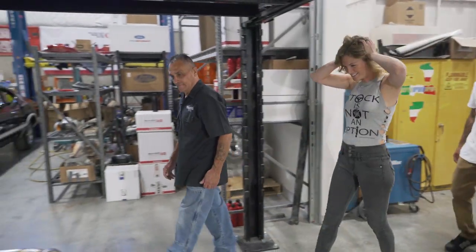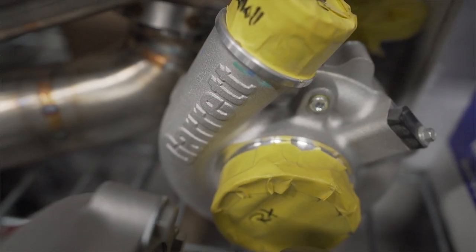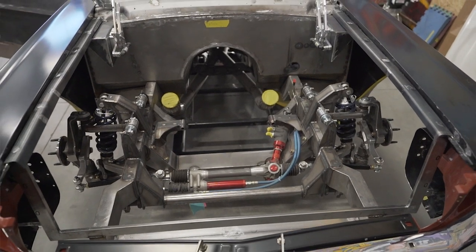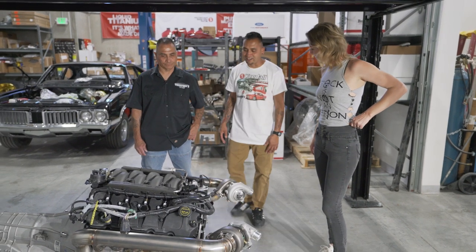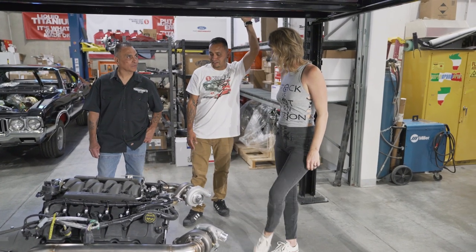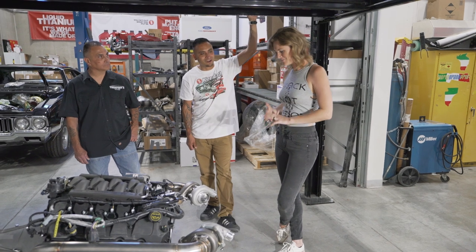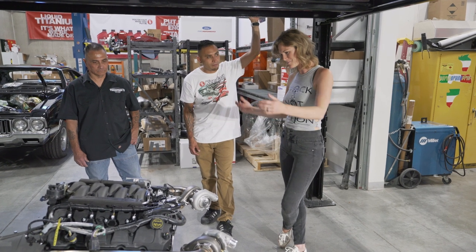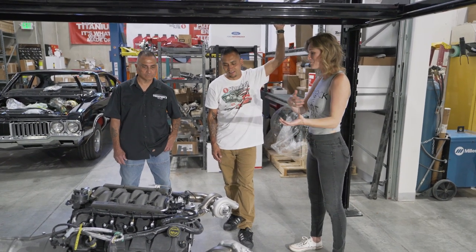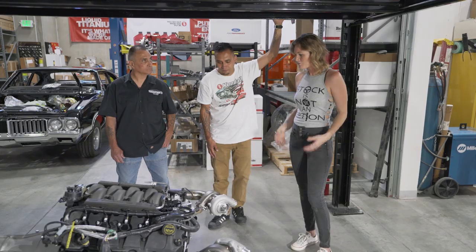Speaking of turbos, I'm ready to see them. Let's go look. Look at these turbos — the whole mirror image thing is so evident. And like you said, when you pop the hood this is just going to be like angels singing. We're going to put a nice cover on and make some of your handiwork visible. See all the wires? That's the only downside I ever see with new motors — all the wiring. Well, it's like the modern advantages of having all the control units that we can monitor and change things on the fly inside the cab comes with a bunch of wiring. This is going to drive like a brand new — or maybe better than a brand new car because of all the modern aspects you're converting it over to.